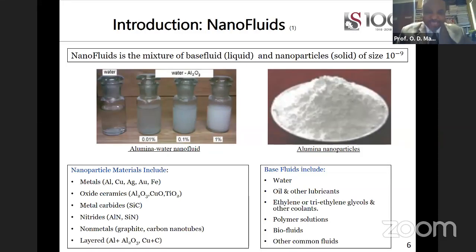They can conduct it, but the problem with them is that they cannot flow. They cannot move. If you put a metal on the plate, on the surface, that metal can take heat from the surface by conduction. But the problem with the metal is that it cannot flow across the surface. Meanwhile, a liquid can flow across the heated surface, but the thermal conductivity of the liquid is very, very small.